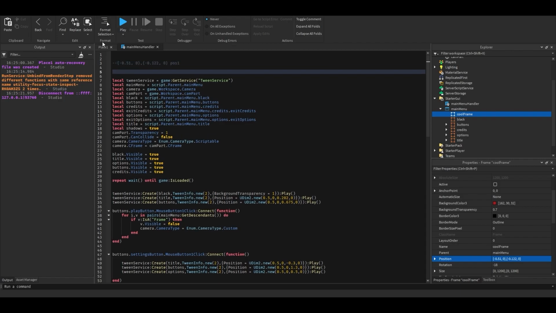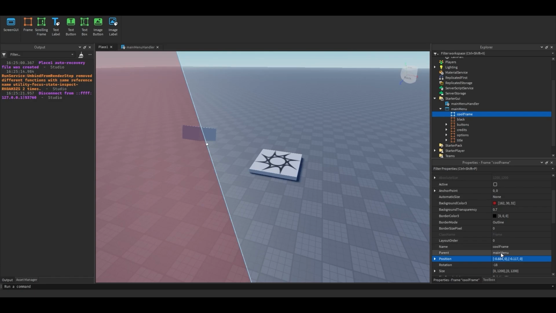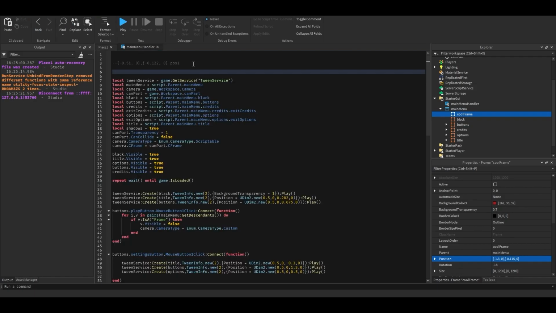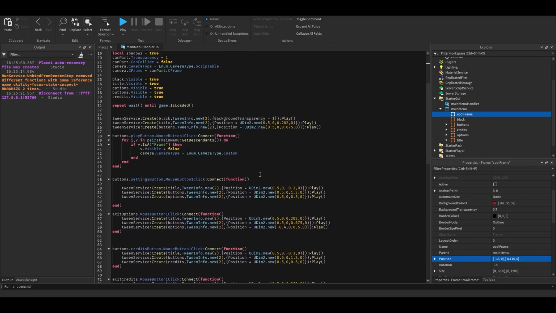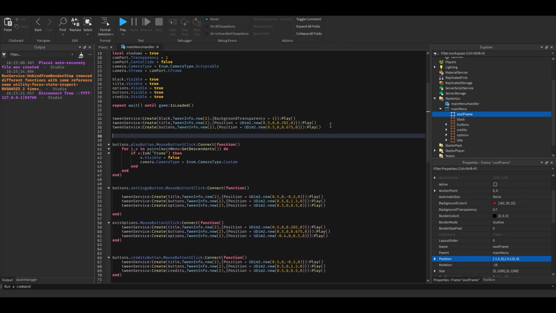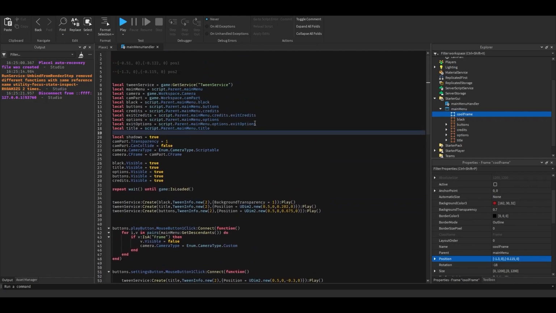Position 1. And then we move it off the screen to negative. Sorry, negative 1.3 is usually the goal number. Then we'll do position 2. Alright. One more tween. So when the game first comes in, we're going to add our cool frame. Alright, so we have our cool frame. We're going to add a tween. So copy just any one of these.